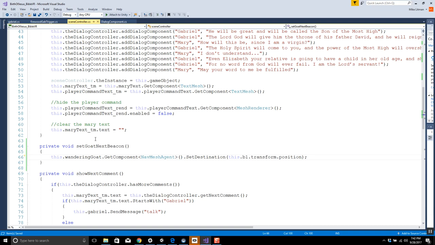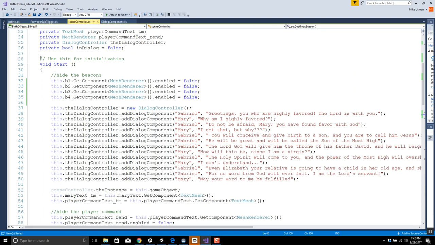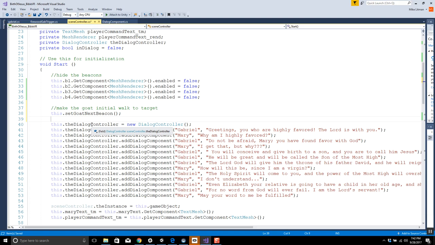All right, so that's going to be set goat next beacon. And now what I'm going to do up here in start is make the goat initially walk to target. So we'll say this.setGoatNextBeacon. Now, one thing I'm going to do for that goat is disable the wandering script that came with him. So he won't wander. He's going to do our version of wandering.